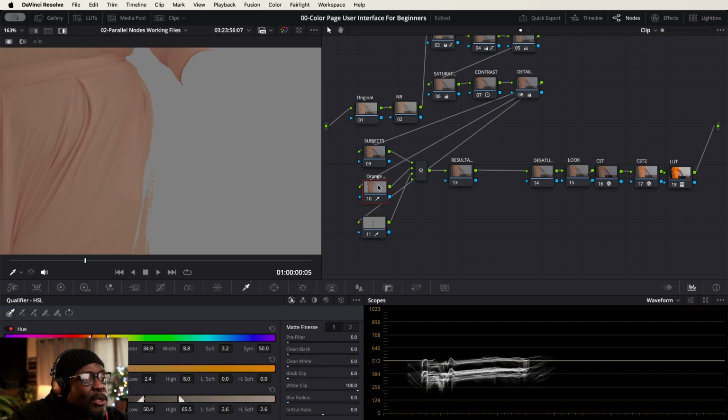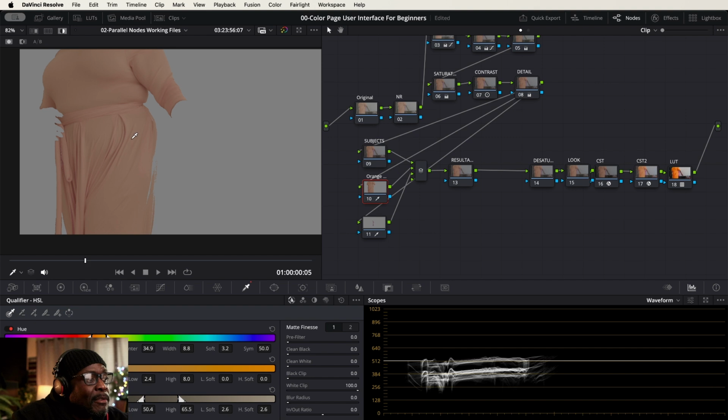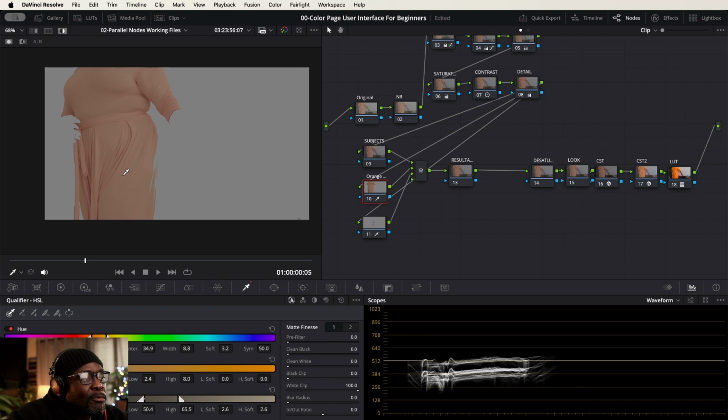Now let's go back to this node right here again. You can see we've got some other areas in there. If we were to put a window around this, we could go in and increase some other values, and we wouldn't pick up any other parts. We could get this entire orange, but that also could take a long time.